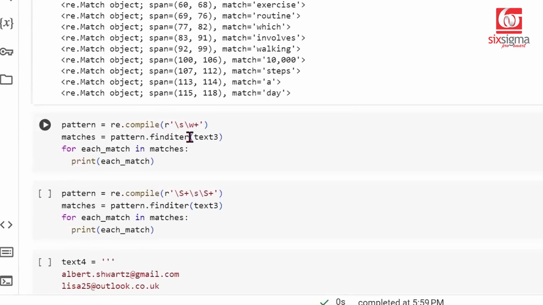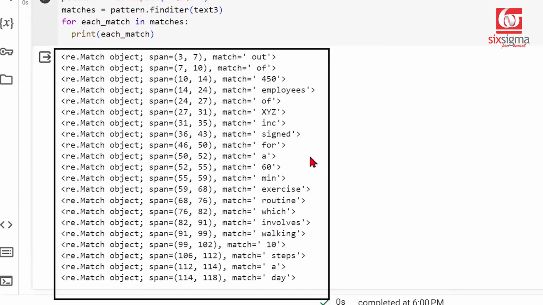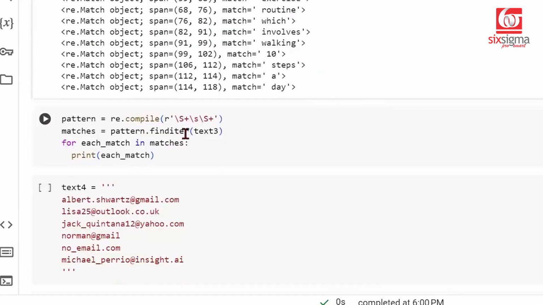What if we say we want to look for spaces followed by word characters? This \w means it could be lower or uppercase alphabets, numbers, or even an underscore. And we are talking about one or more occurrences of this. So what would it return? It starts with a space, followed by a word character, and contains repetitions of word characters. If you can see, everywhere it has an extra space in the beginning, and then it's able to identify these patterns, which are word characters only. Let's say we look for another pattern where we say a non-space character followed by a space and again a non-space character.